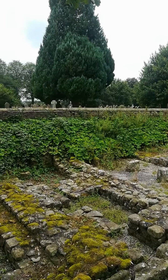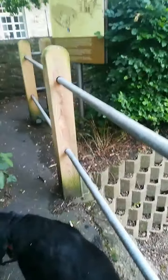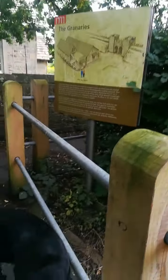Everything looks overgrown. Normally it looks very neat and tidy, but obviously with the coronavirus everything's being affected. So I just thought I'd come down today to try and find some nice fish stones or some unusual stones. I brought my megalithic yard rod out with me but I've chosen to use the tape measure instead — a bit easier to use with the dogs.